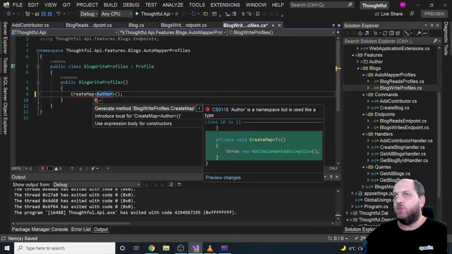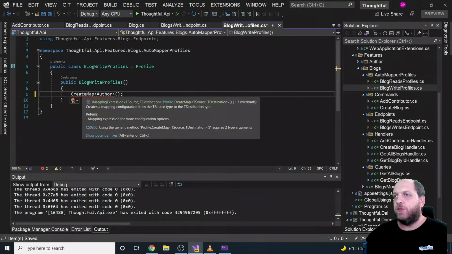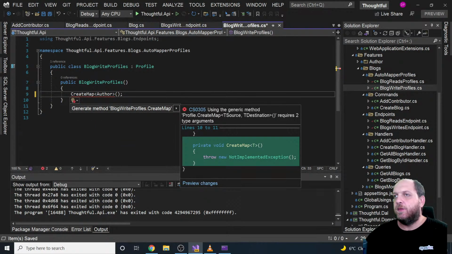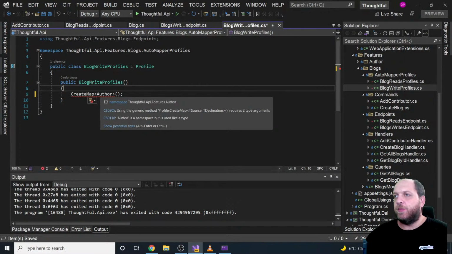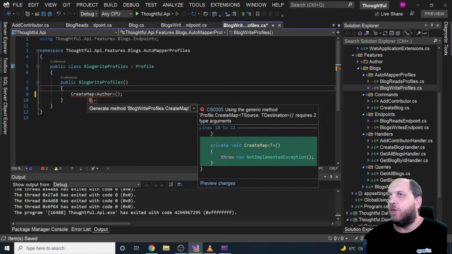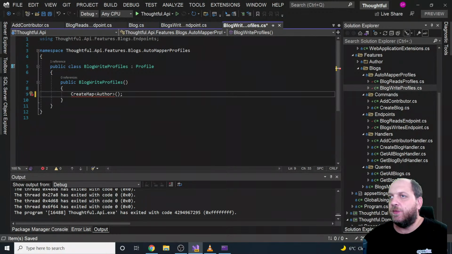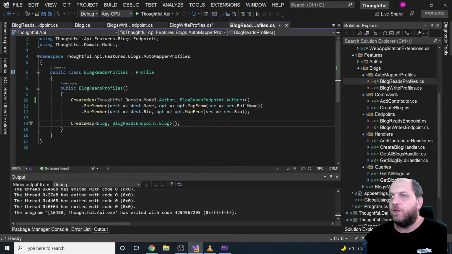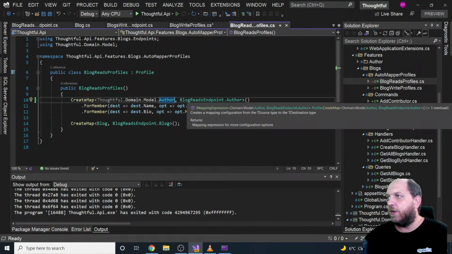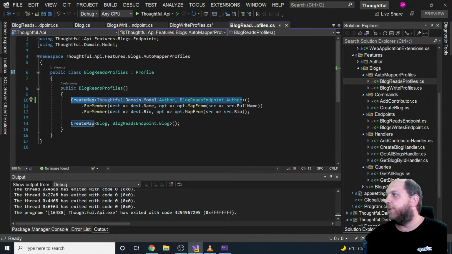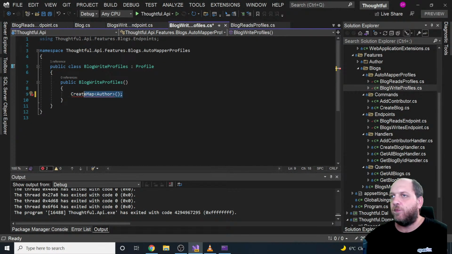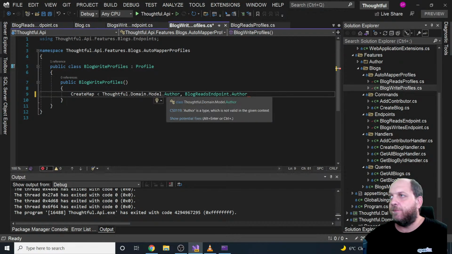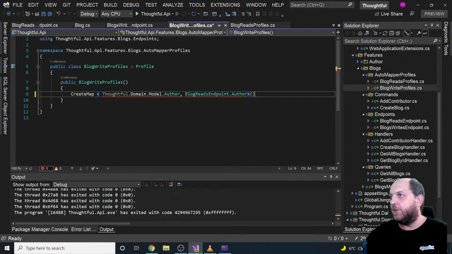But I'm not sure why that create map. I'm not sure what the problem with the author is here, or why it doesn't recognize this create map method. That's strange. Did I mistype something? Probably let's take this entire thing, because we'll also need a fully qualified domain name for that. So we want to create a map. Okay, so right now that should be cool.